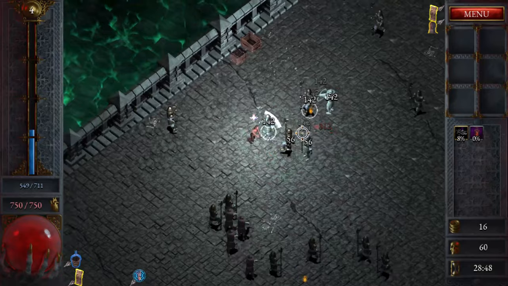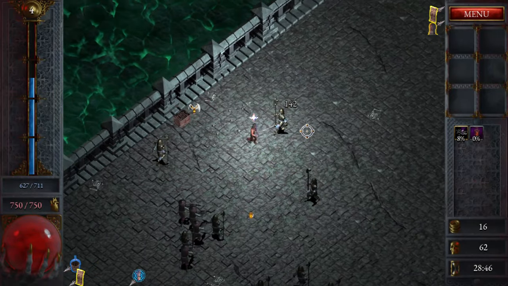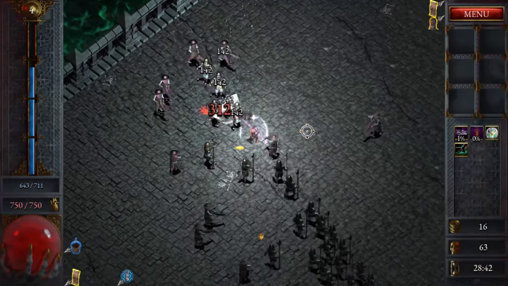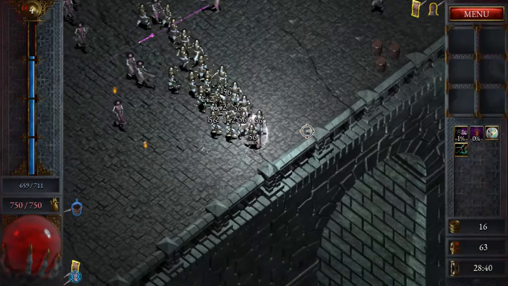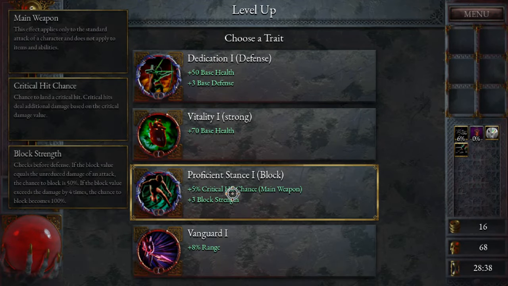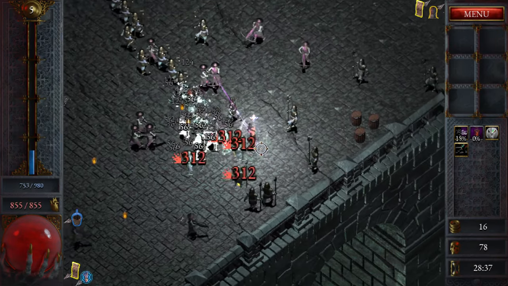Get that stacked up early. Oh, I'm vulnerable. I don't really need that, do I? I suppose it's movement speed. And we can just waltz through those fellas. These are all not fantastic options. So I might actually pick the health, considering we have the item.